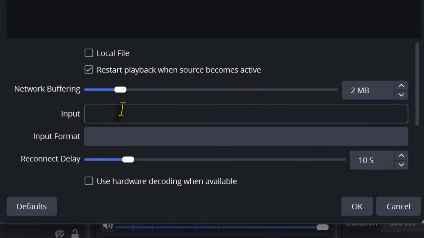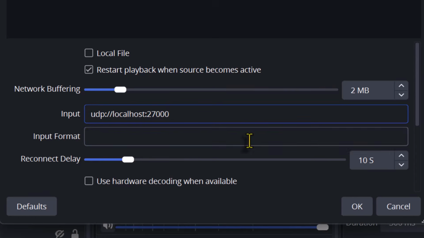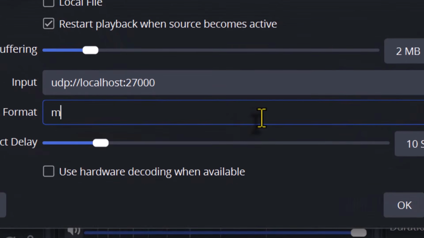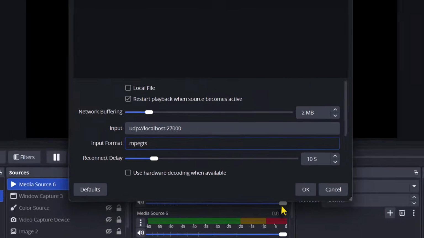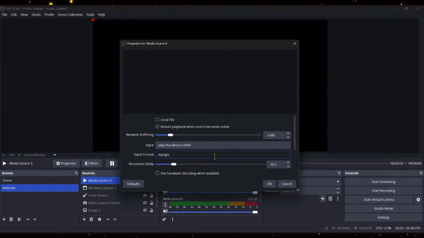In this place, I'm going to show you what to type and how to type it. So just type this UDP, localhost, 27000, just like that. And in the next box, you type MPEG-TS. I'm zooming this out so you can see clearly on your screen. Make sure to enter the configuration exactly as I just did here.